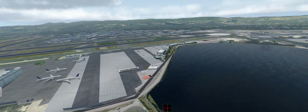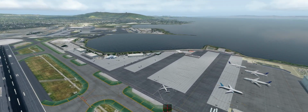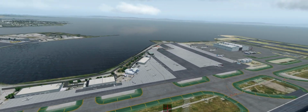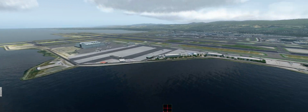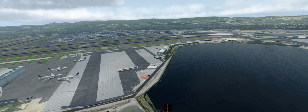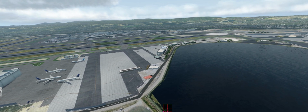Welcome to our neck of the woods. This is San Francisco International Airport. I've got my aircraft parked at the general aviation ramp, and I wanted to show you the startup procedures for the UH-1. Victor model is the medevac version, so let's take a look. Let's get into the cockpit.